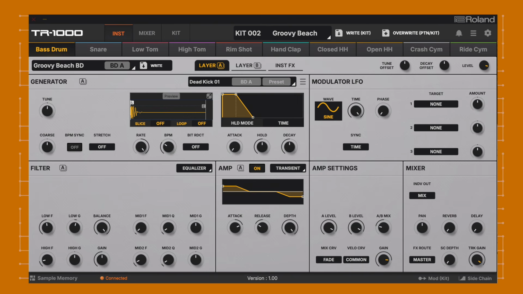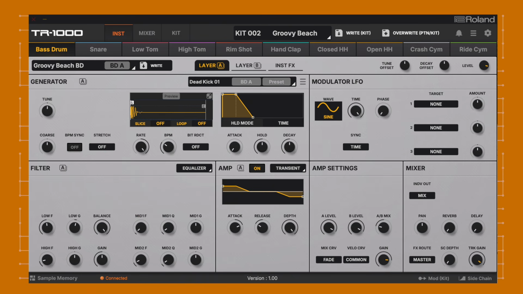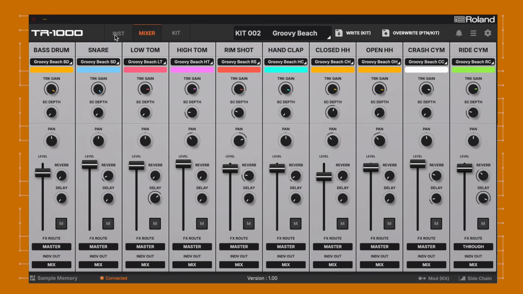My first impressions, it's really nice. It has a great look, a great interface. It's covering all the bases. I think it's going to be a real help in working with the TR-1000. I'm just going to go over the sections with you real quick, just to let you get a look at this. So I feel like this is a lot better than just looking at some pictures in a manual.